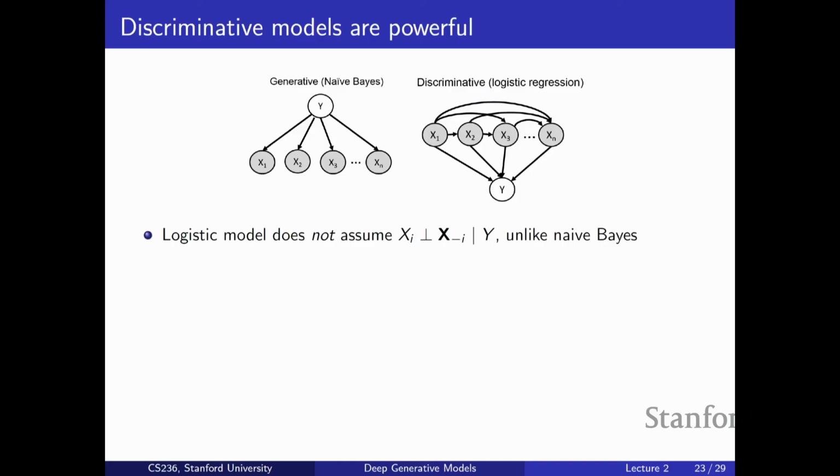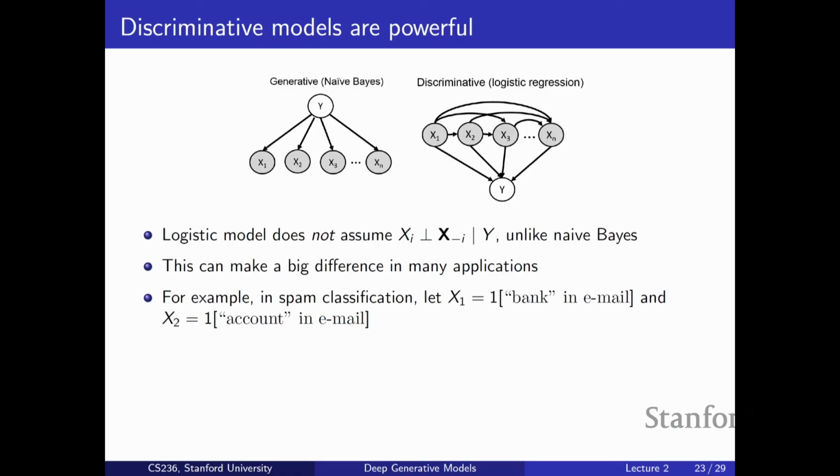And so again, basically these are dealing with this issue of modeling distributions over high dimensional spaces. You have to make assumptions. Naive Bayes is one way to make progress, the conditional independence assumption. The logistic regression model does not make that assumption explicitly. It does not assume that the features are conditionally independent given the label. So it's a little bit more powerful.